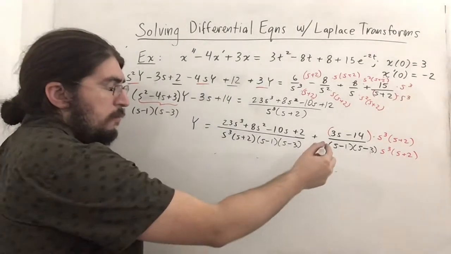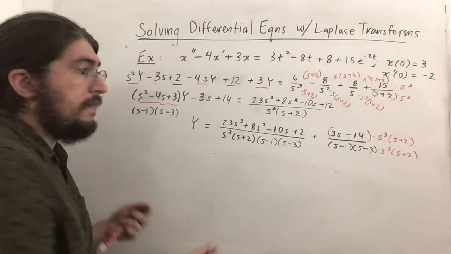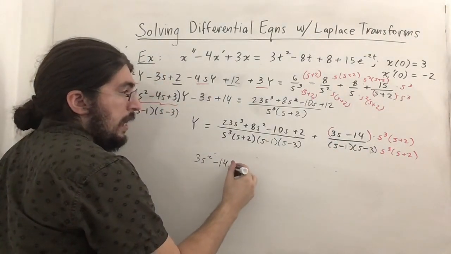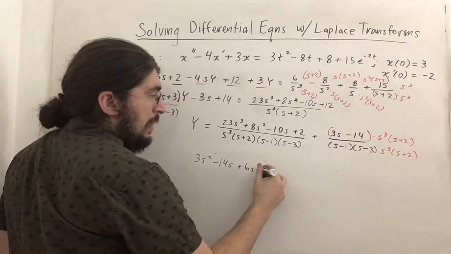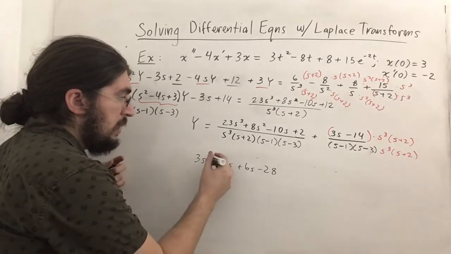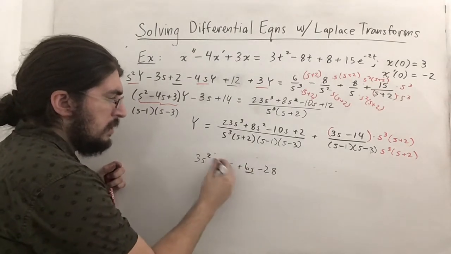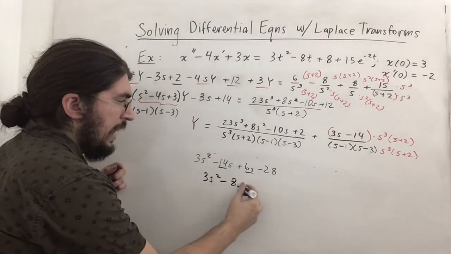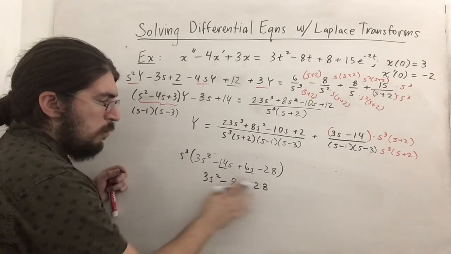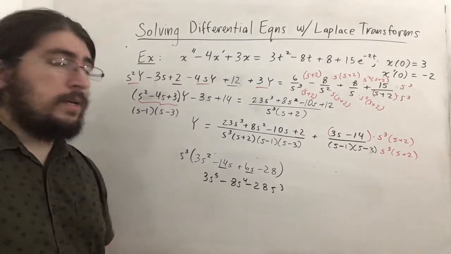But let's see, if we FOIL 3s minus 14 and s plus 2 first, and then distribute s cubed after, well, let's distribute s into this first. We get 3s squared minus 14s. And then distributing the 2 into that, we get plus 6s minus 28. And then finally distributing s cubed into this just adds the power of 3 to each of these. So that becomes, well actually, these combine, so let's do that first. So these combine to negative 8s minus 28. And remember, it was all multiplied by the s cubed, so that just adds 3 to every power, so that becomes 5, 4, and 3 to those powers of s, good.